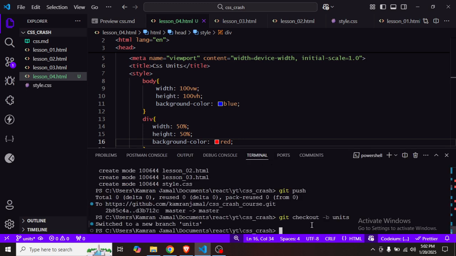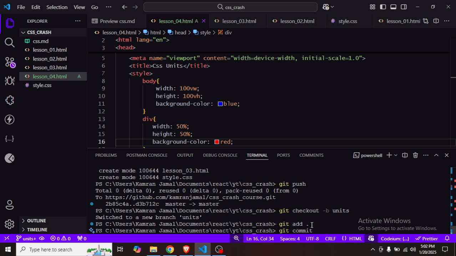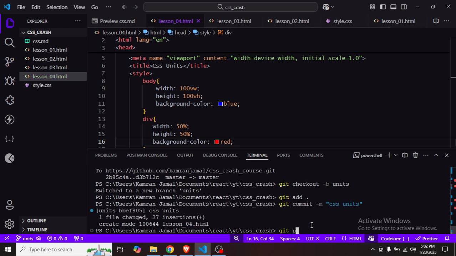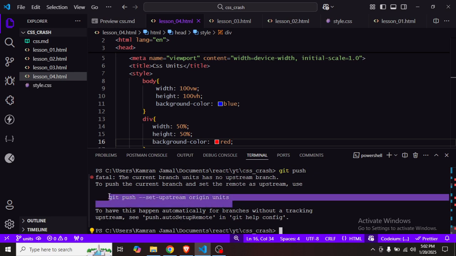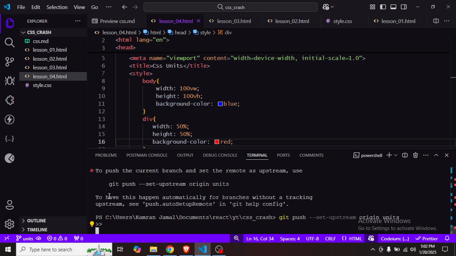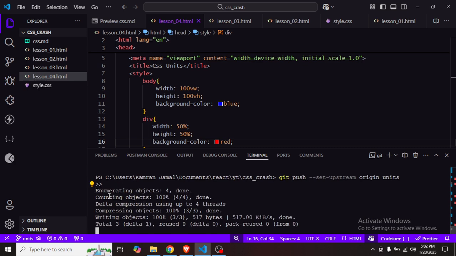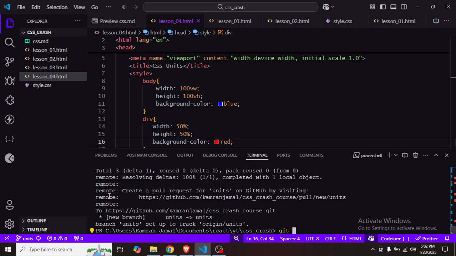So let me add this code on GitHub. Git add, git commit -m, CSS units. Let's push this code on GitHub. Git checkout, I am going to merge it with the main.